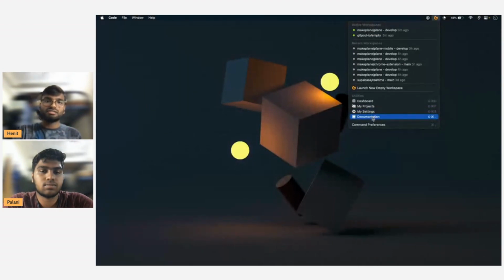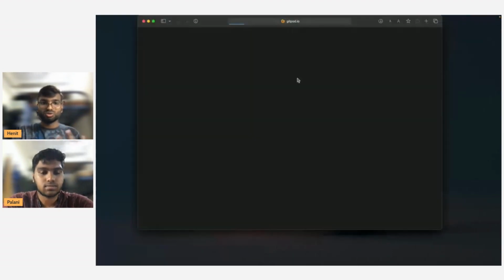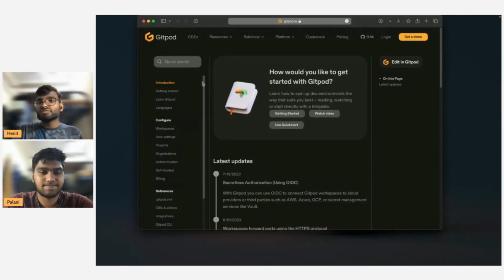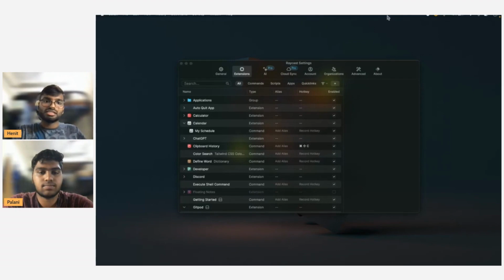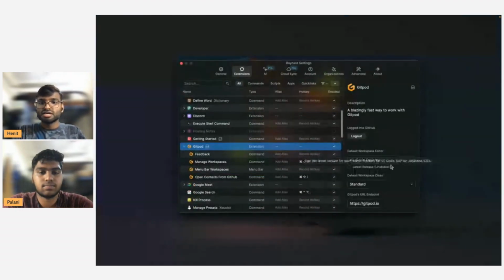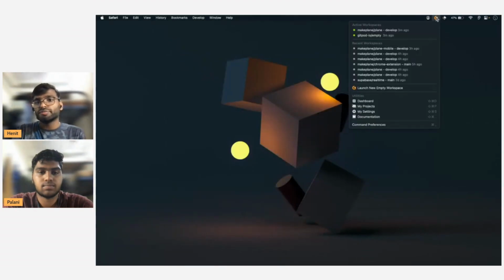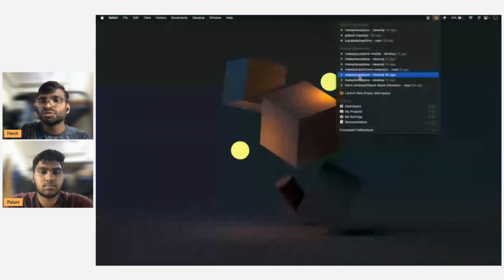When I click on one, Safari will open up and I will show the coolest documentation in the world. Along with that, there are utilities. One utility is that you press command and this, and you're in the extension settings. I said alternative because you can achieve two tasks with it: you can start your workspaces from here and you can access your workspace from here. If I open up this Supabase realtime one, yeah, it is building here and whenever it is activated, you will get to know.